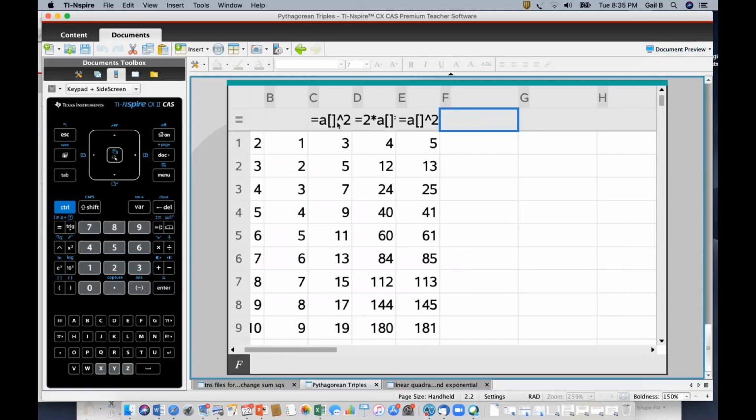And so how am I generating these? Notice down here, it's a squared minus b squared. Okay, and this is the a and that's the b. This one is the 2ab. This one is the a squared plus b squared. So now what I want you to do is to concentrate on these three columns and tell me what you notice, what you wonder. Type it in the chat. What do you notice? What do you wonder? What's going on here?